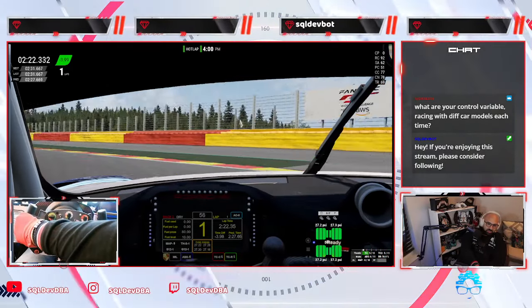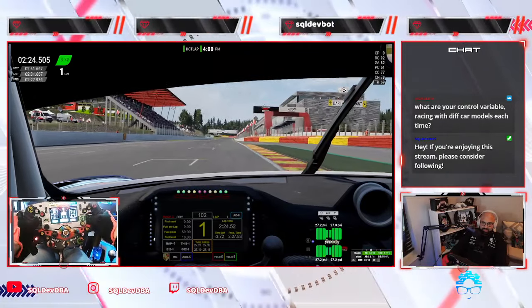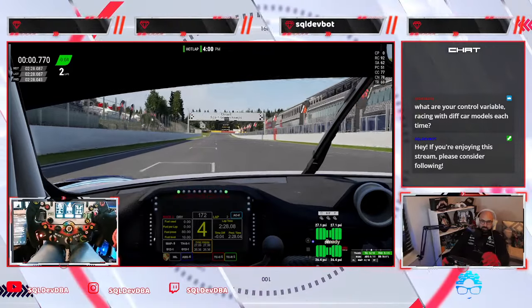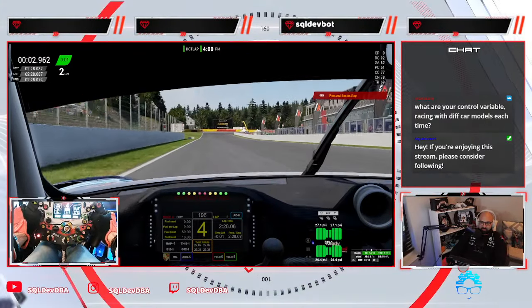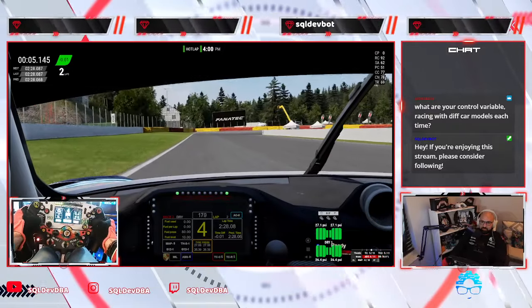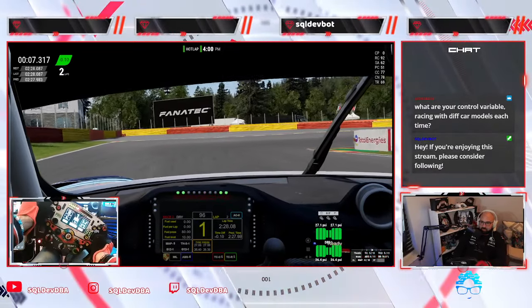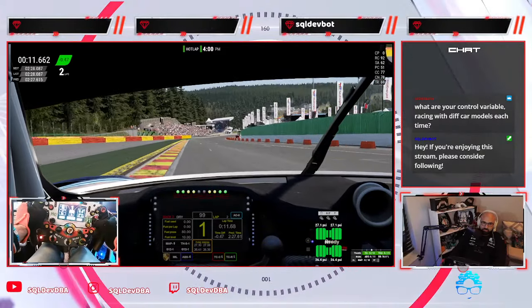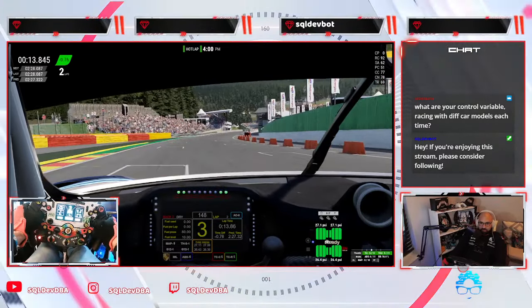With this car, I tried to do all my braking before I turn. Ooh, that's pretty terrible. 2:28.09, sector 3 times quick. Sector 3 is the only time that's quick. Let's see if we can beat that lap.